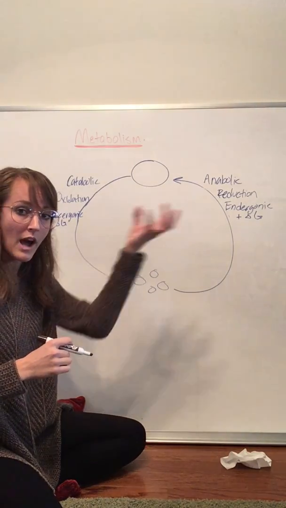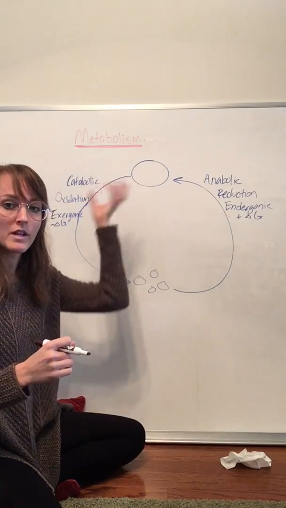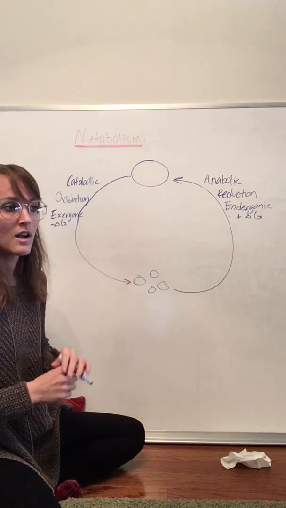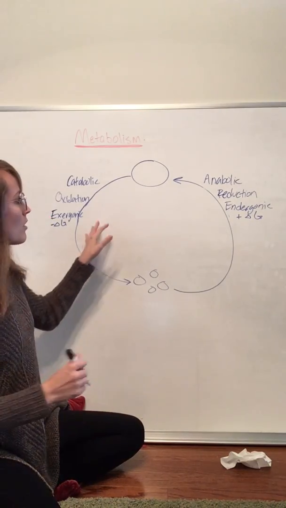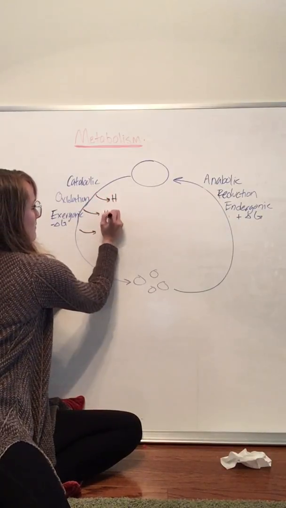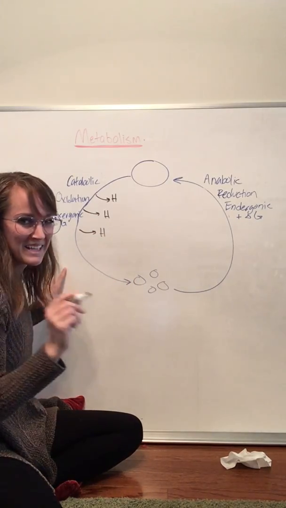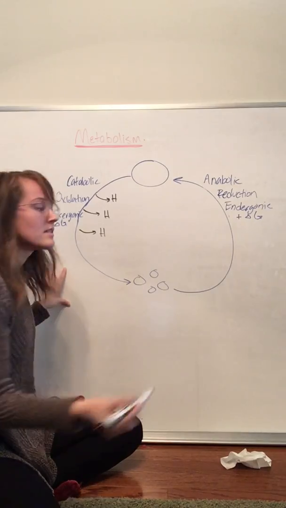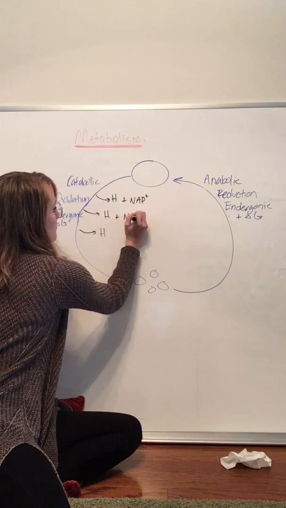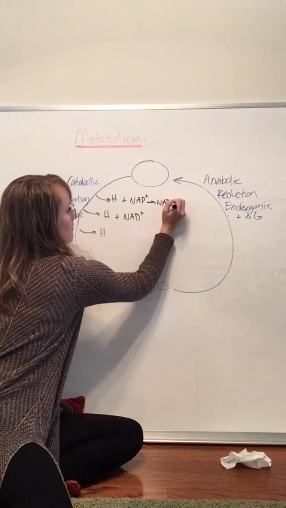So that's why when we pull a hydrogen off of something that we're oxidizing, we're not just pulling it off and letting it float around, we're pulling it off and we have to give it to something immediately. And that's going to be your transfer molecules, the NADH or the FADH2. So when we pluck off these hydrogens, we then give those hydrogens to the NADP, or I'm sorry, not NADP. We give those hydrogens to NAD+. You get the picture. And what we have then is NADH.